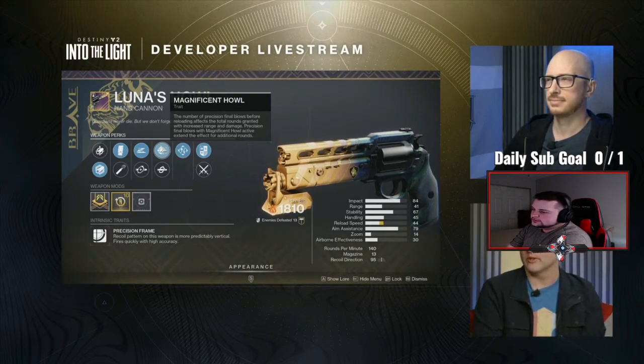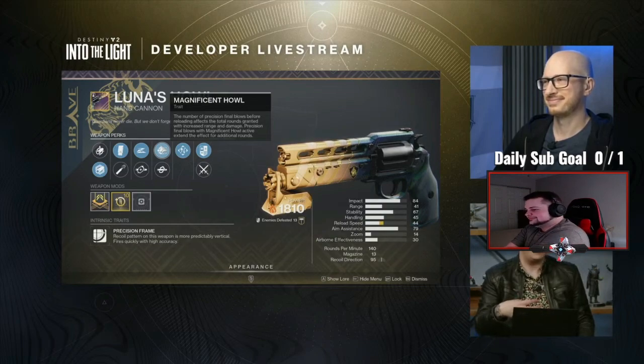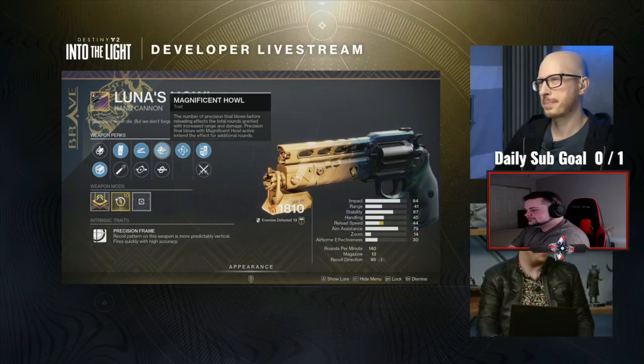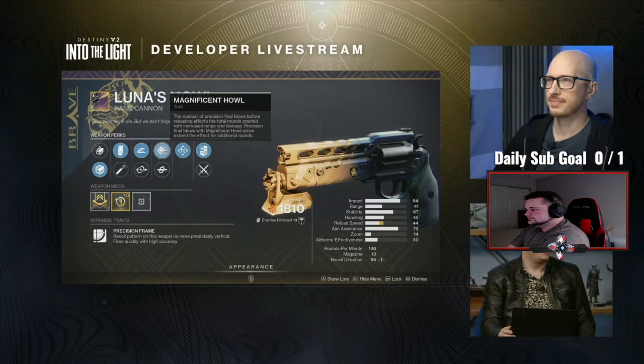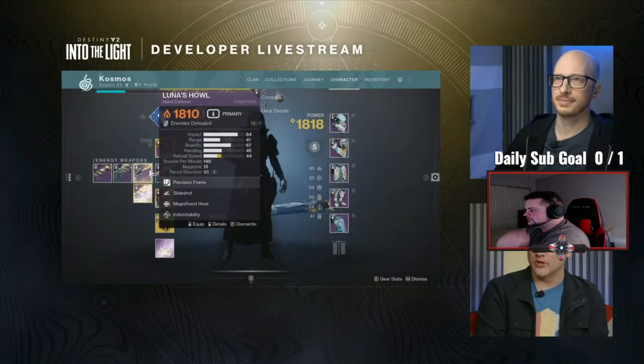Yeah. And obviously very strong in PvE as well. Yeah. Got to bide your time and actually land those headshots. I'm saying that mostly to myself in the mirror as I get upset for losing another round of Trials. So we had two hand cannons in this release, Midnight Coup and Luna's Howl. That's right. We assigned those to two different designers.